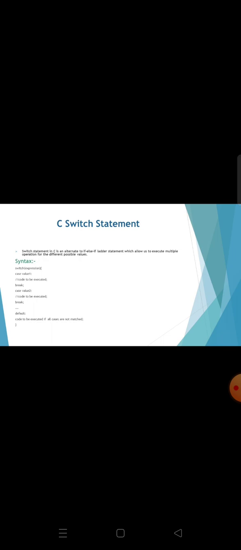Here we can use multiple case statements. Whichever case is evaluated true, that block will be executed. If all conditions are false, then the last block, which is called the default block here, will be executed. But one thing to remember whenever we write the code is the colon symbol. Whenever we use a case statement, we have to terminate it with a colon, not with a semicolon, but the printf statement will be terminated with the semicolon.